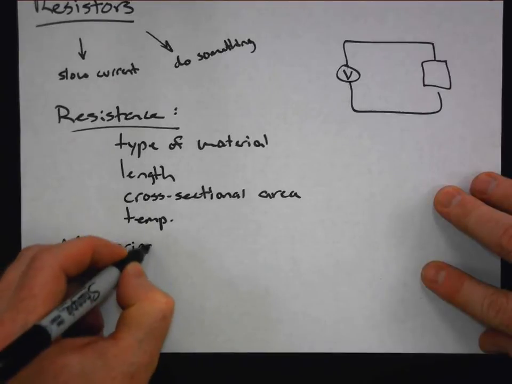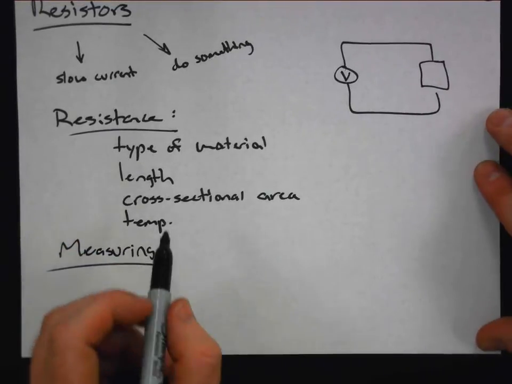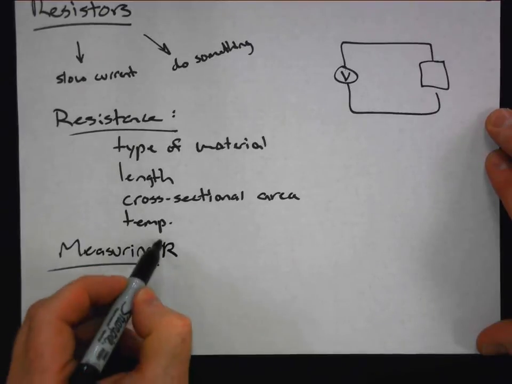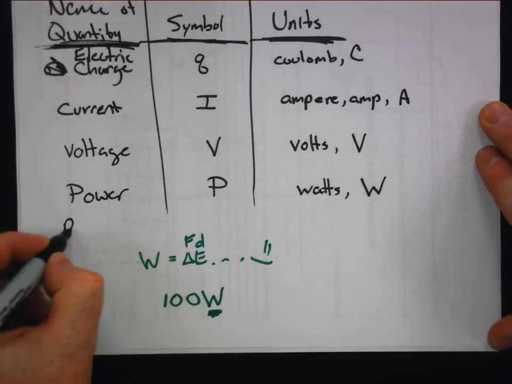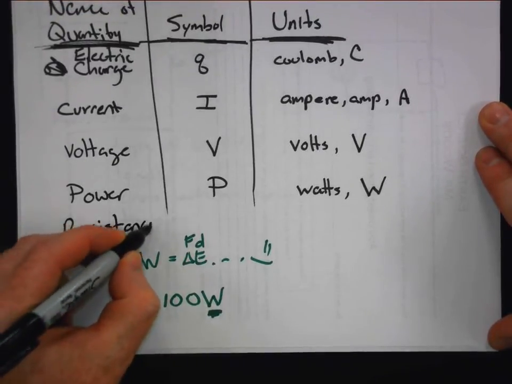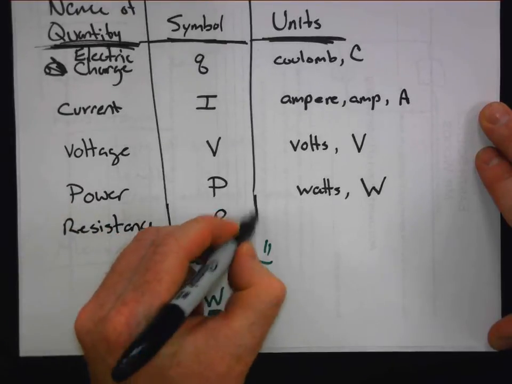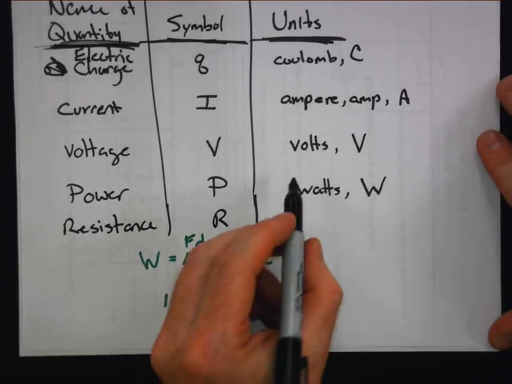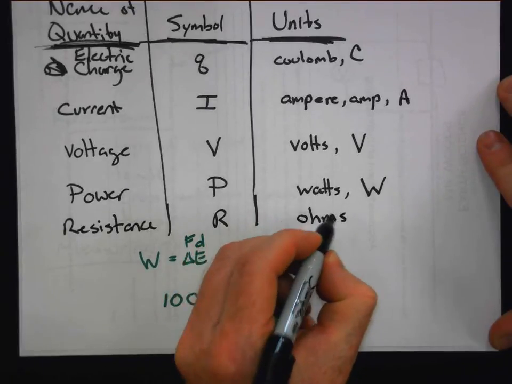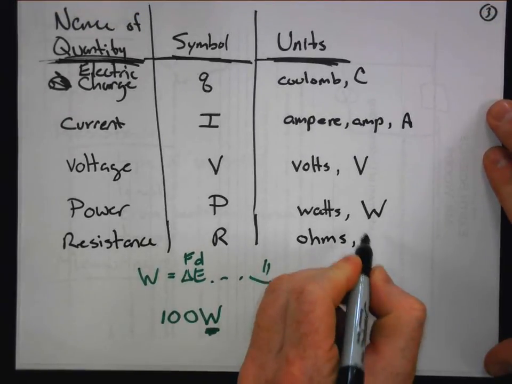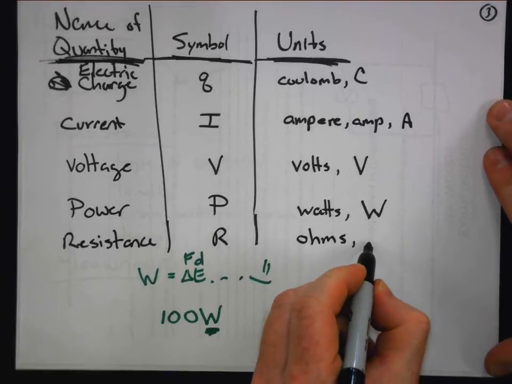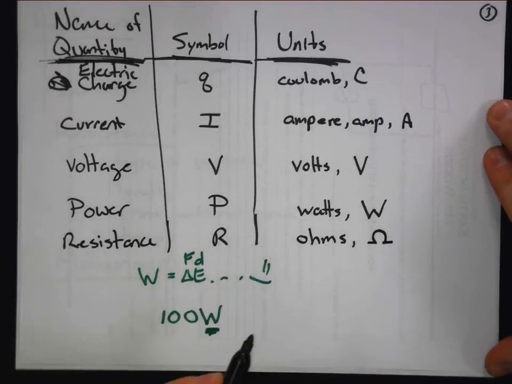So how does it do that? So measuring resistance. Oh, by the way, capital R for resistance is the symbol we're going to use. Aha! I need to add that to my chart. Electric resistance. So you want to go back. That's a capital R. And the units. This is going to be kind of a strange one. The units are ohms. And of course, everyone jokes around and says ohm. Right? It's a little silly. The abbreviation of this unit is not an O. It's a Greek symbol omega, capital omega.